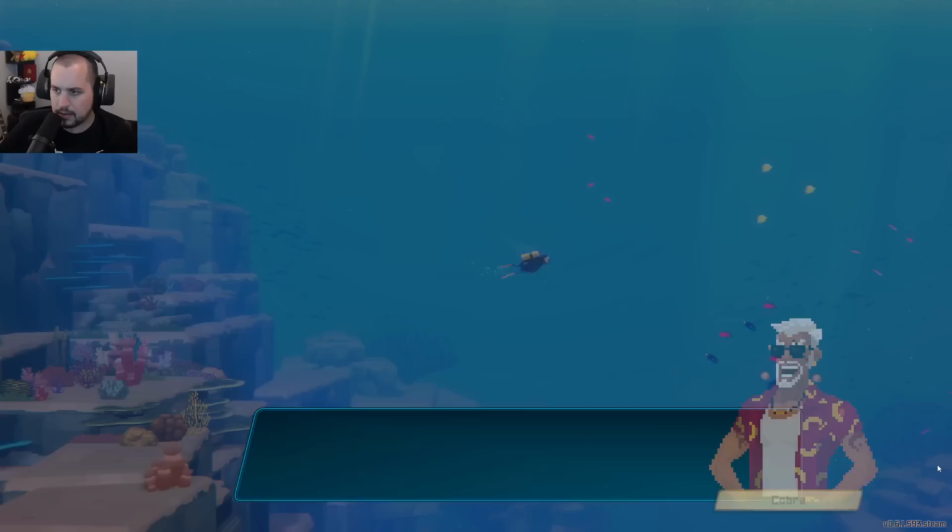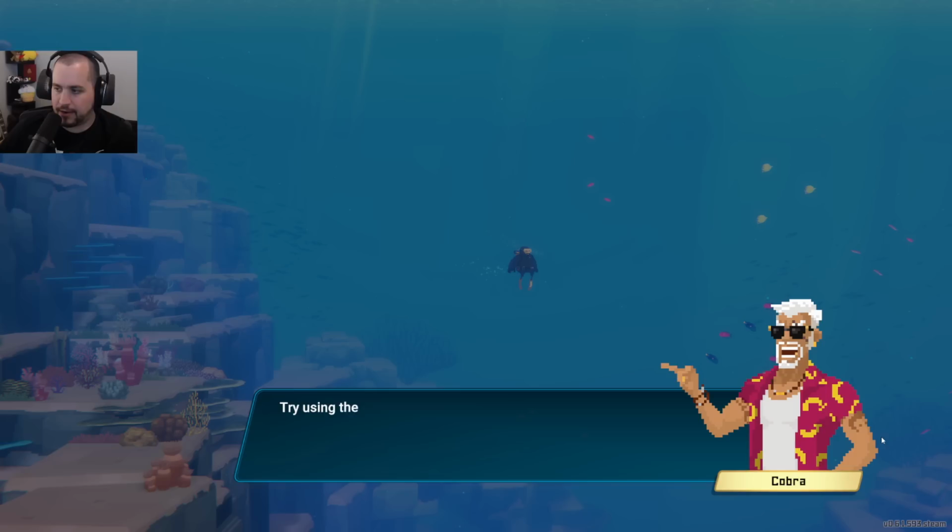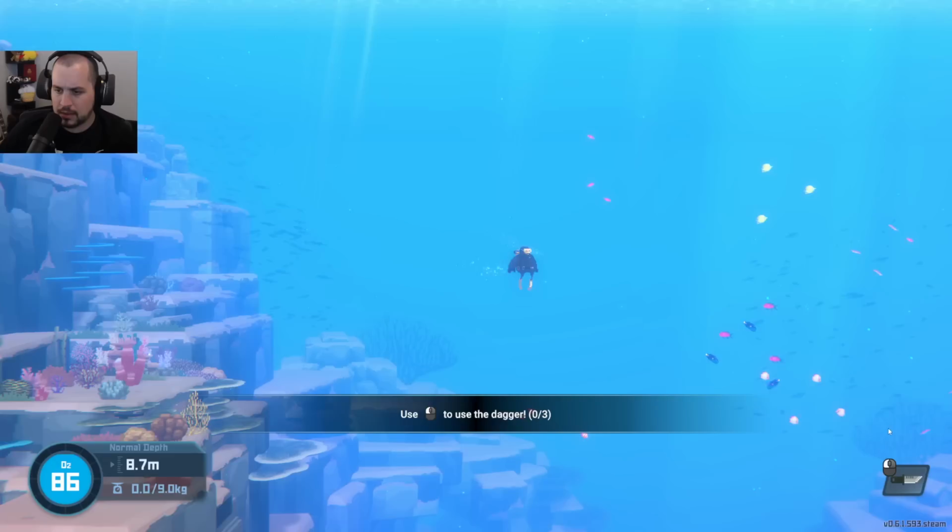Good, looks like your skills are intact. Your moves are as nimble as a freshwater snail. I don't know if that's a compliment. Let's now practice using the weapon you'll need in contingencies, the dagger. Try using the dagger on small fish. I don't want to. All right.